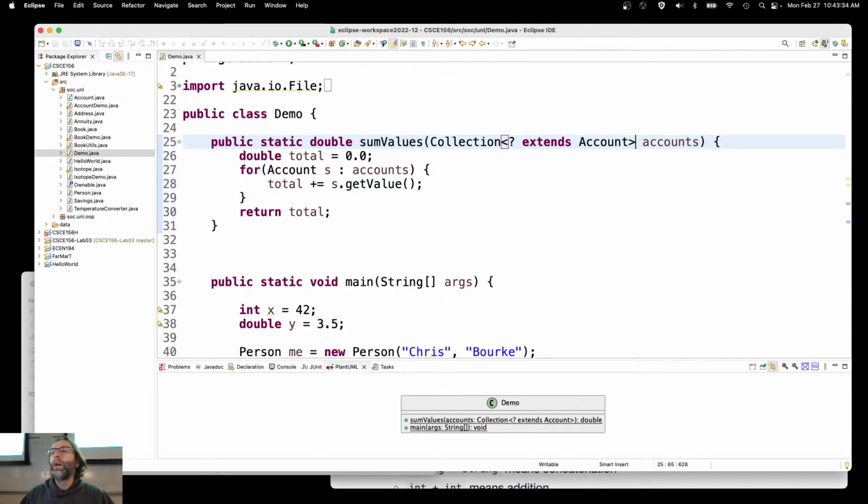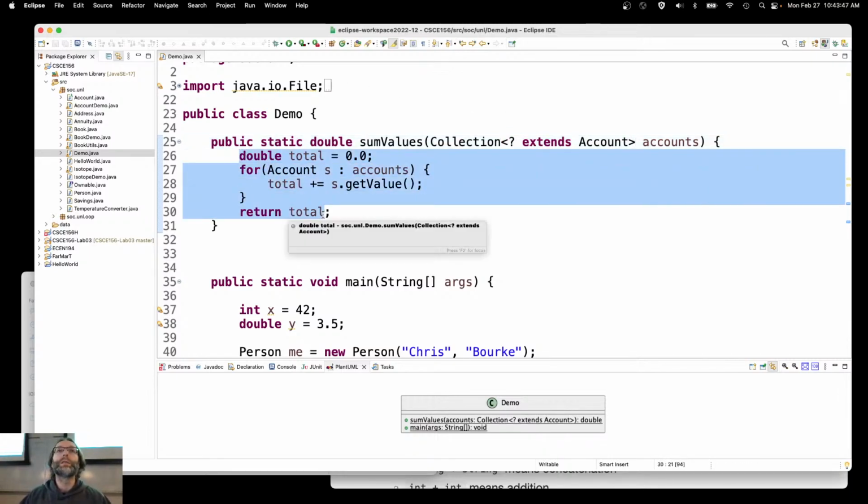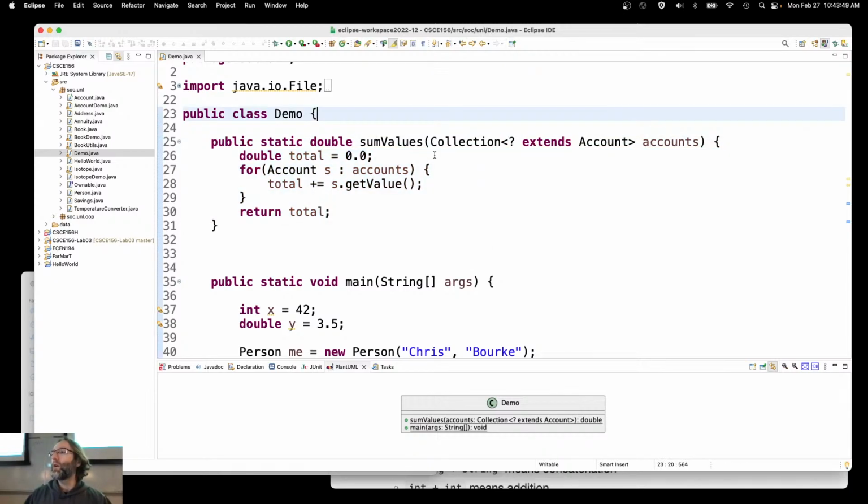There we go. And now it's even more general and generic. It doesn't have to be any particular type as long as that type is an extension of an account. And if you're not going to use it down here, then who cares? And there is my ultimate solution. If I go any further, I can't go any further. I would lose information about these being accounts.